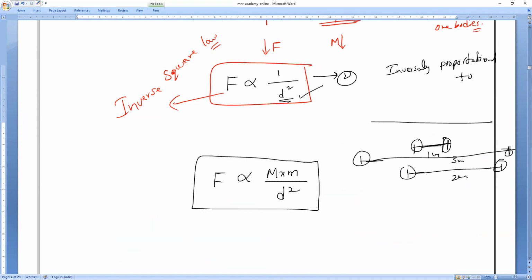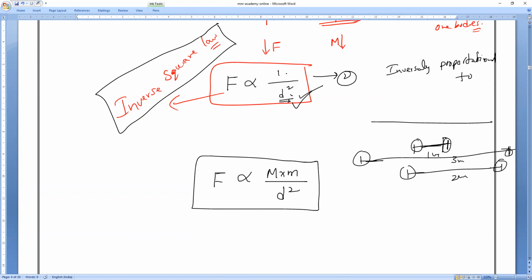Sir, I have a doubt. Why, sir, are you saying inverse square law? How did Newton guess this? He did not simply say it. He derived it from Kepler's laws. That's what I'm saying, tomorrow we'll study the inverse square law. It is inverse and square of distance. That is what we used to call the inverse square law. They have kept a name.